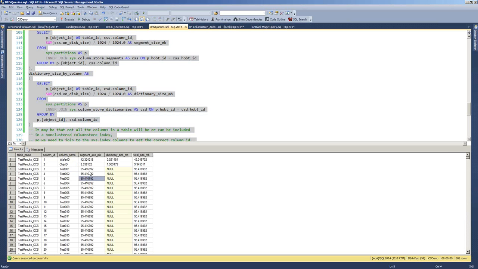For every column, since data pages contain only a single column, we can measure size per column. So we can see that the numeric integer test columns all have the same data volume, about 95 megabytes, and the textual ones are also about 0.1 megabyte.